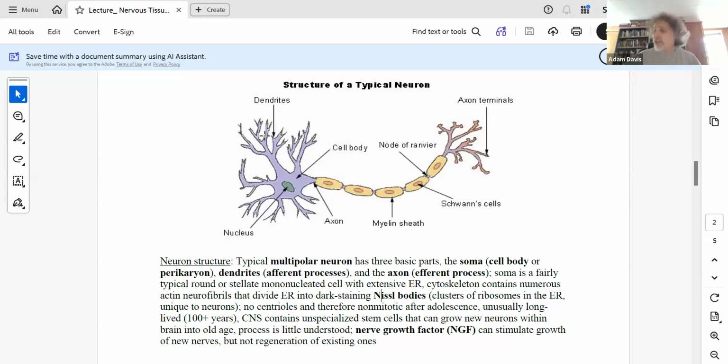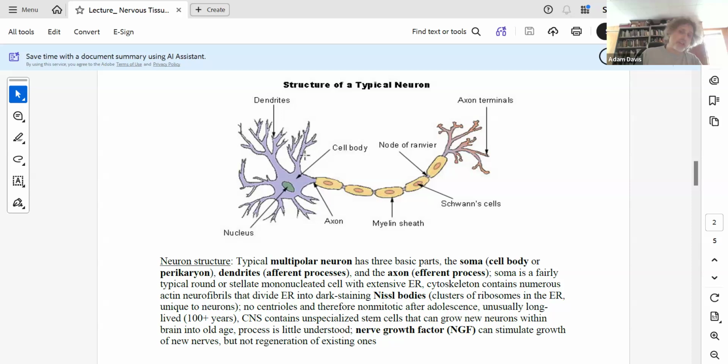So the dendrites will interface with a sensory receptor to pick up information from it, or they will interface with other neurons to pick up information from them. The more dendrites a neuron has, the more data it can receive and take into account whenever information is being collected. The word dendrite literally means little trees.